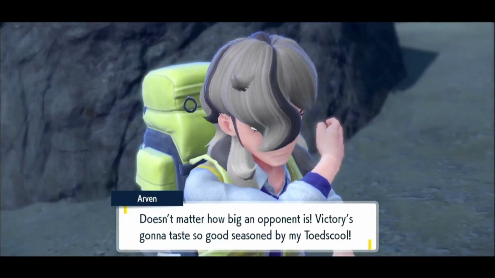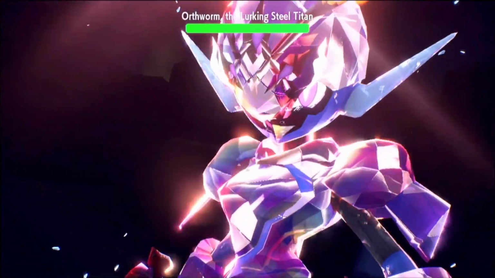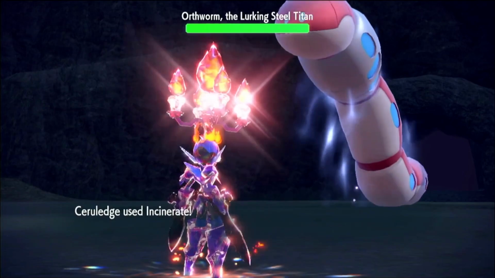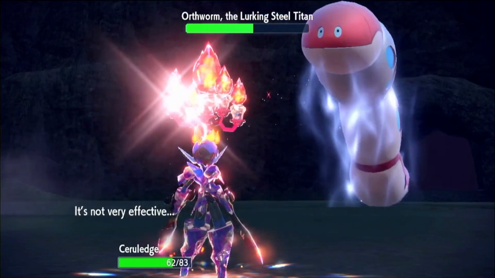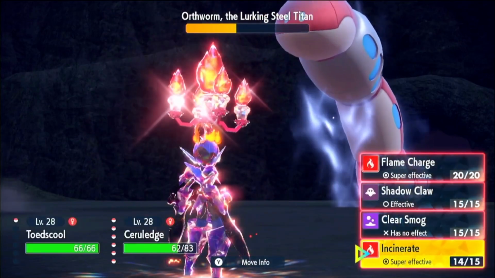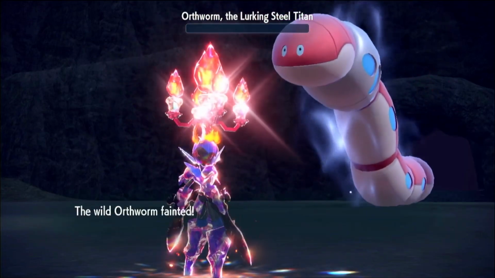Doesn't matter how big our opponent is. Victory's gotta taste so good, seasoned by my toadstool. Yeah, well, here's some extra flavor for ya. Bam. Some fire type. Treasure, your time to shine. Burn this thing up, baby. Woo! Ooh, nice. Not very effective. Trying to burn this thing to the ground, baby. Yeah. Down for the count.